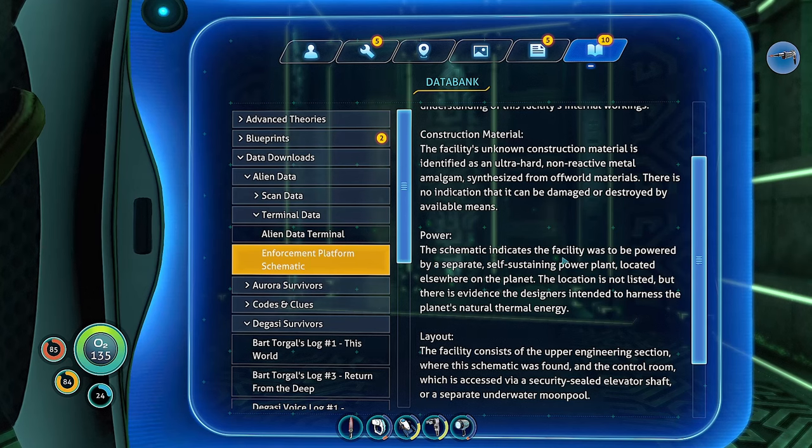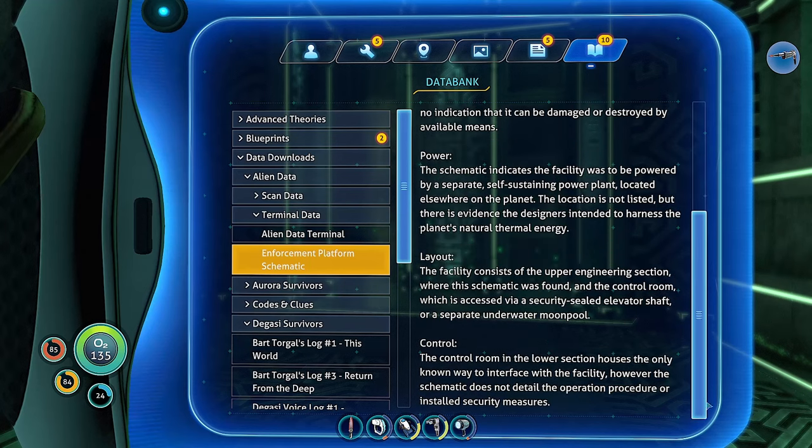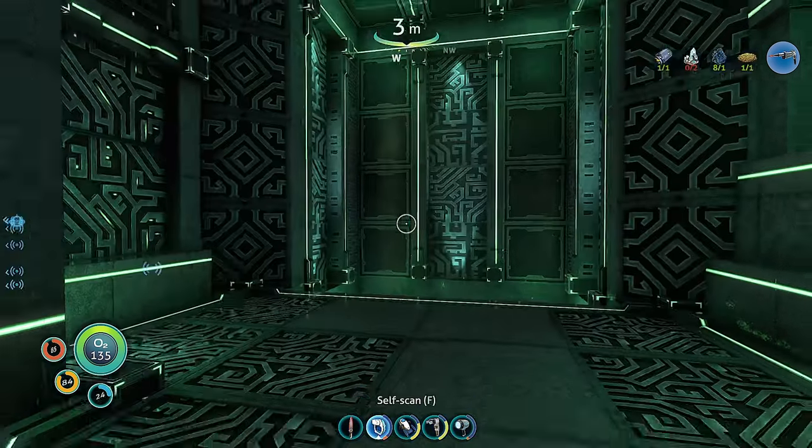The schematic indicates the facility was to be powered by a separate self-sustaining power plant located elsewhere on the planet. The location is not listed, but there's evidence the designers intended to harness the planet's natural thermal energy. The facility consists of the upper engineering section where the schematic was found and the control room, which is accessed via a security-sealed elevator shaft or separate underwater moon pool. The control room in the lower section houses the only known way to interface with the facility. However, the schematic does not detail the operation procedure or installed security measures.